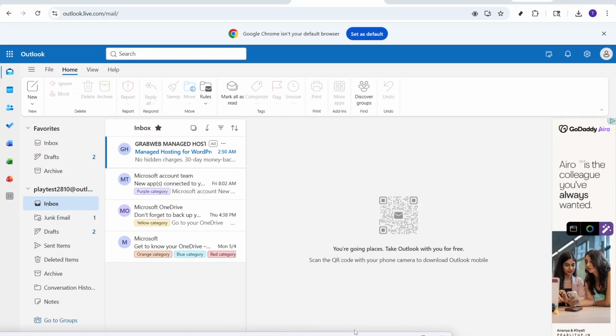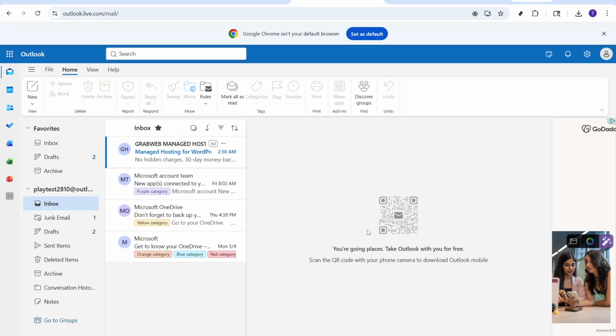In today's video, I'm going to teach you how to set up Gmail IMAP in Outlook, ensuring that your email experience is both seamless and efficient. We'll guide you through each step with clarity so you can manage your Gmail emails directly from Outlook without any hiccup. First off, let's dive into Gmail itself.